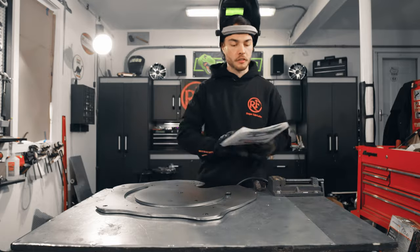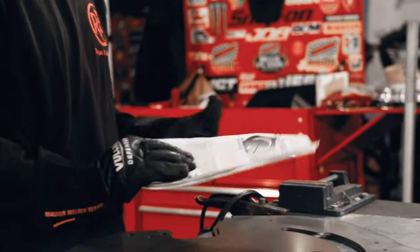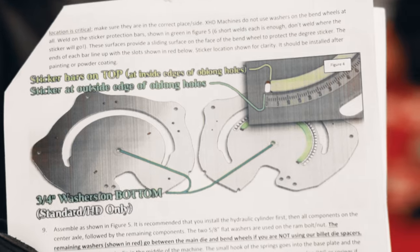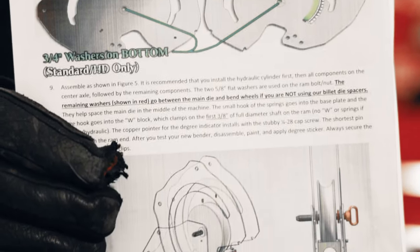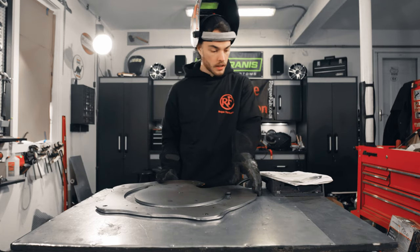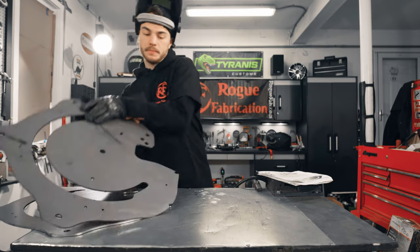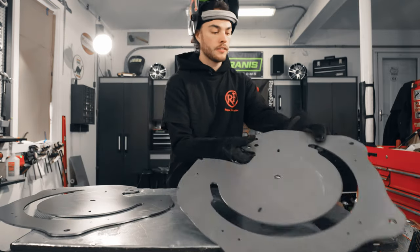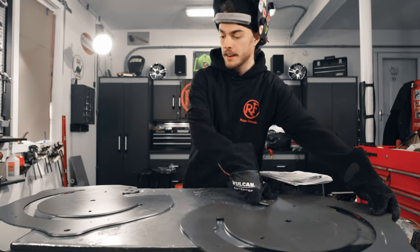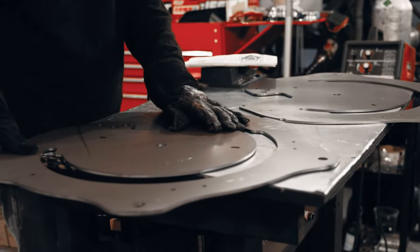So this is very crucial. You'll see here in the instructions that you should be following, they've got a nice diagram here showing you exactly how to lay these bend wheels out so that you make sure you weld everything on the right sides. And so as per the instructions, I have one on this side, flip the other one over. We're running out of table space, but that's all right. As long as they're grounded, right?